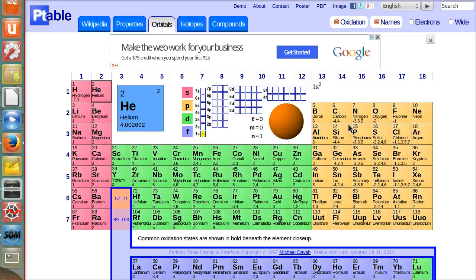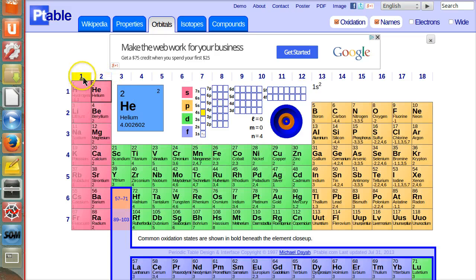Okay, now one of the tricks I want to show you is to figure out how many electrons are in the outermost shell. Now again, the outermost shell, we're looking at these numbers here, 1, 2, 3, 4, 5, 6, 7. We're looking for the highest number that the atom occupies, and we're looking for how many electrons are in that shell. There's a trick for figuring that out.